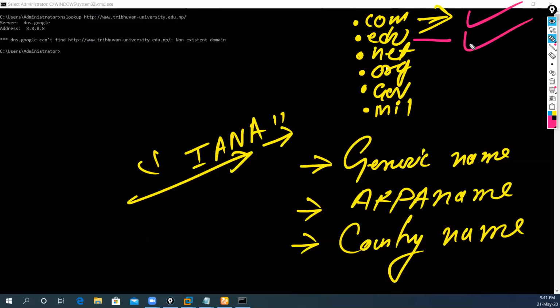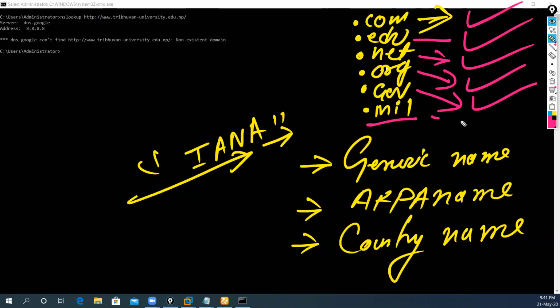Edu means educational institution. Net means network activities organization. ORG means not-for-profit, open for all organizations. GOV means government organization. MIL means military organization, the army. So if you want to buy a domain name for your organization, then you have to think about the generic name.